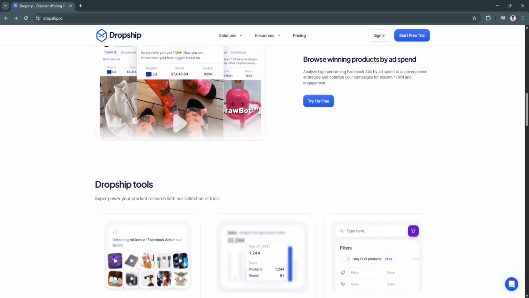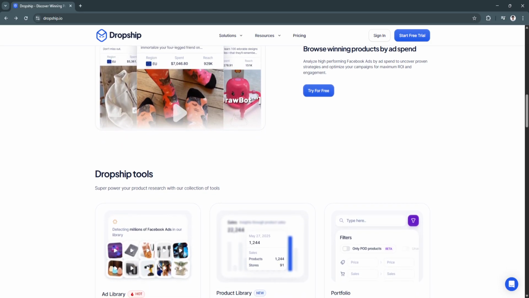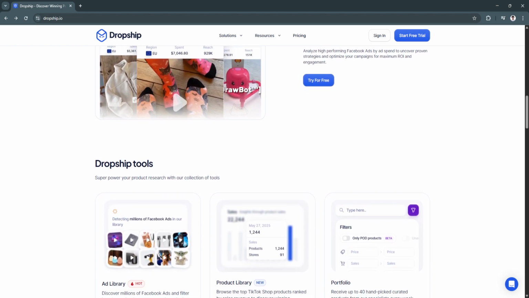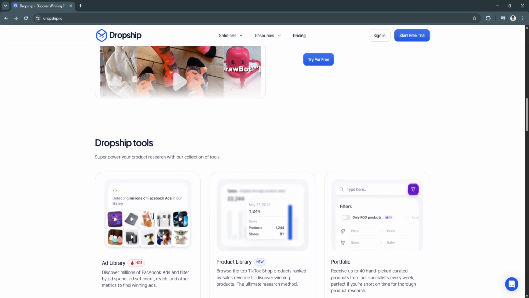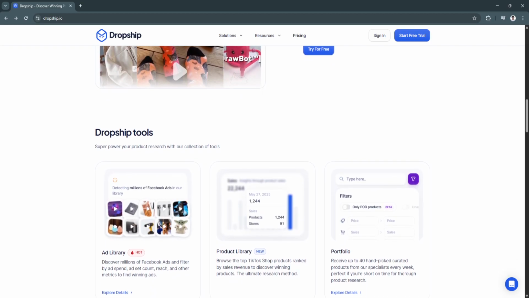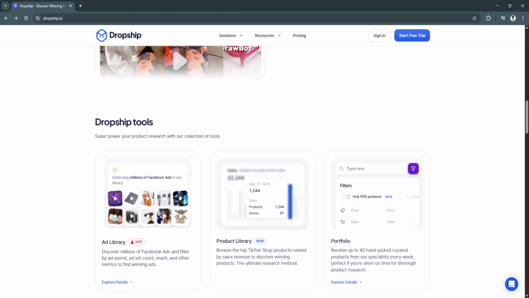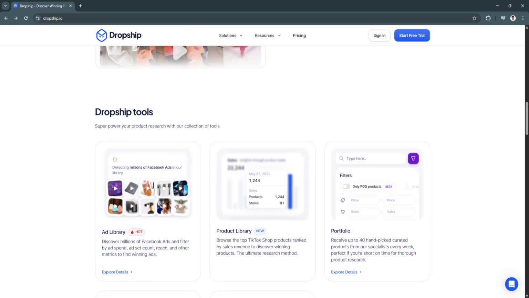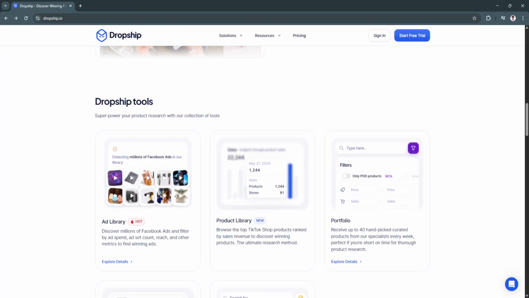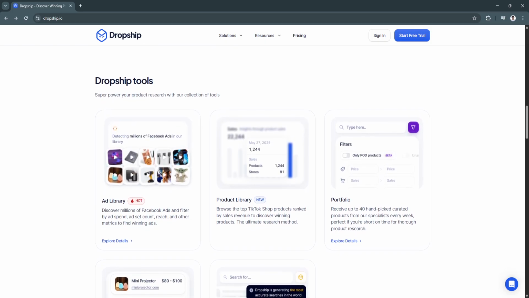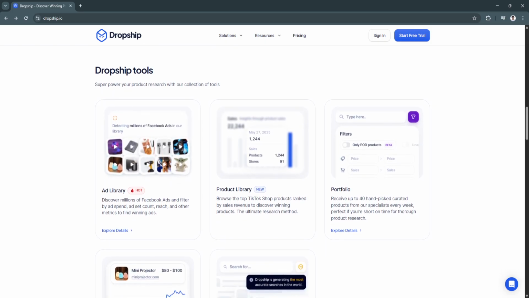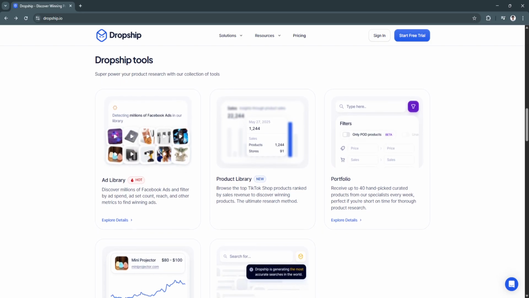This makes it easy to spot whether a product is just a short term fad or something that has steady long term demand. By choosing products with consistent performance, you reduce risk and build a more sustainable business. It helps you avoid chasing one hit wonders that fade away in a few weeks.